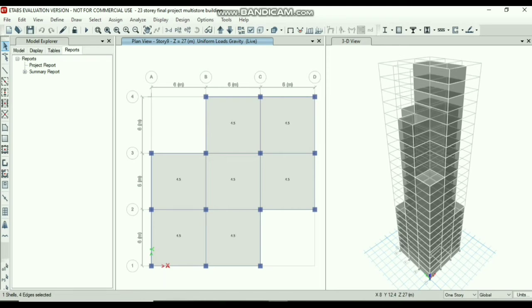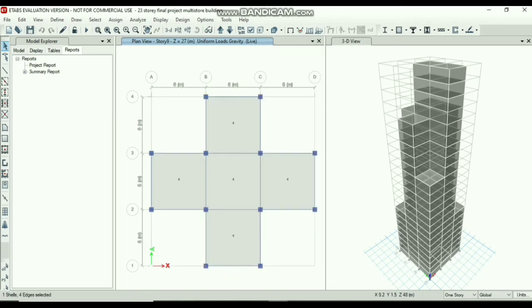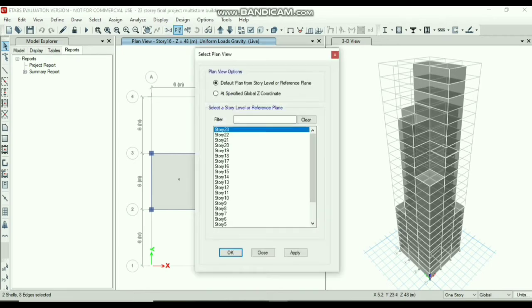And 4 kN per meter square for each similar story of 15 to 19 story. And 3.5 kN per meter square for each similar story of 20 to 23 story.